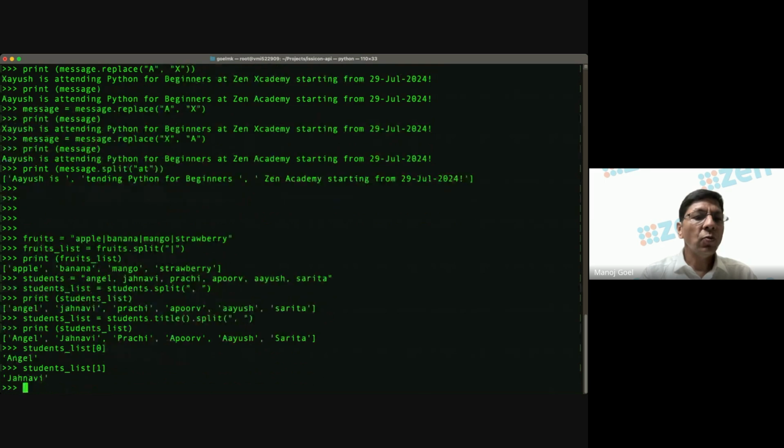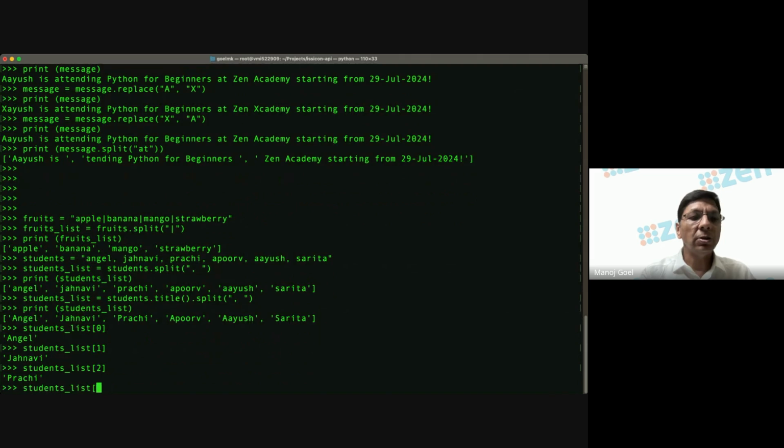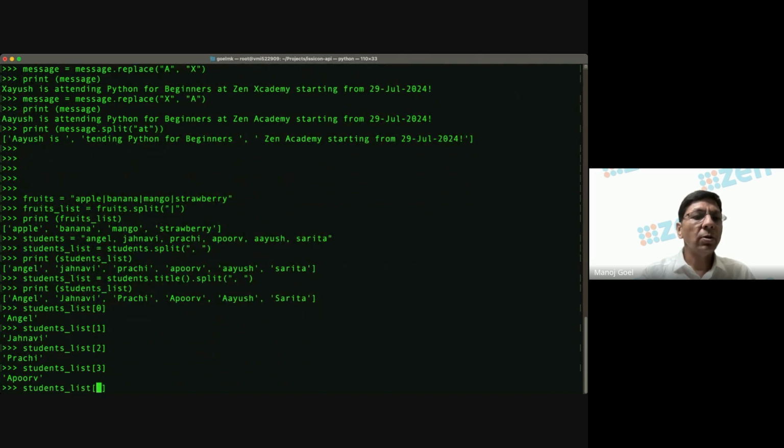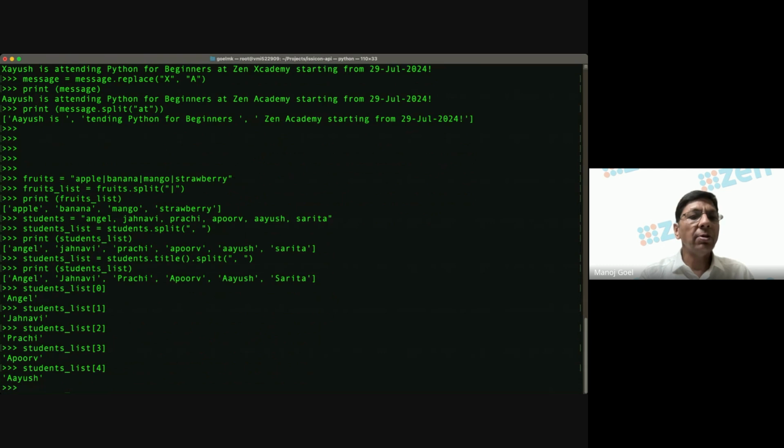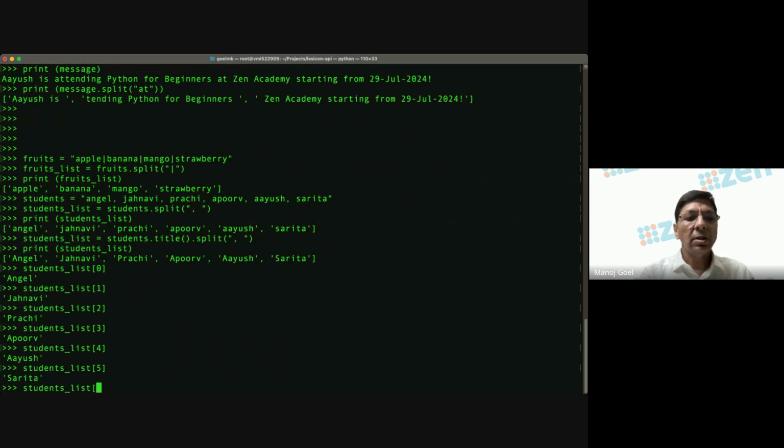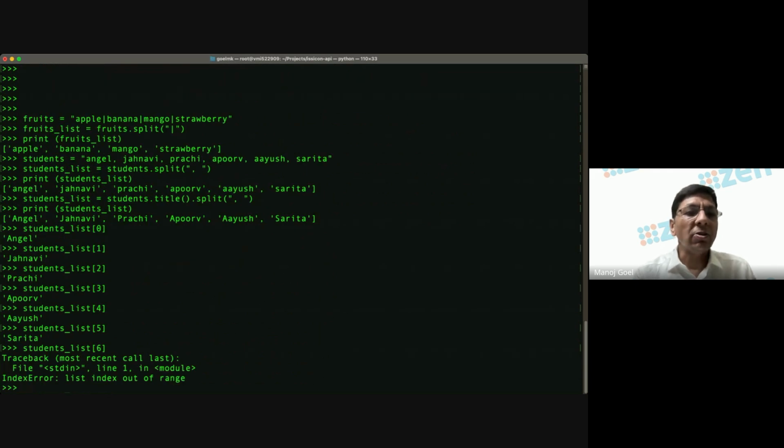First value Janvi, second value Prachi, third value Apu, fourth value Ayush, fifth value Saita, sixth value, index out of range. So this is an error, right? This kind of error occurs because I'm using an index which does not exist; no value is available at index value 6 and index value 7.